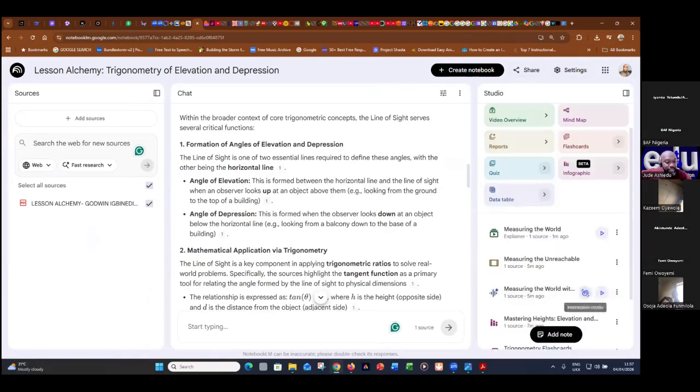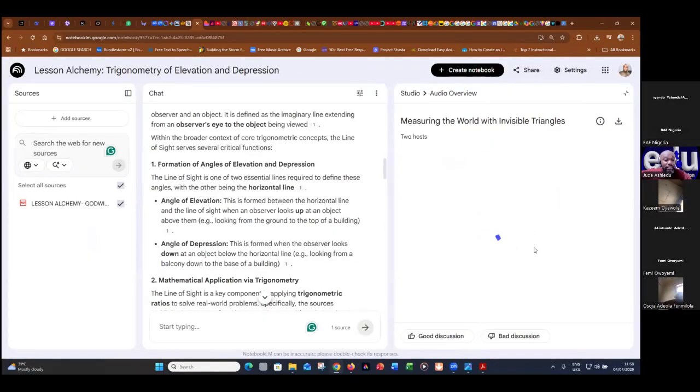Let me see if I can get into the interactive mode again so that we'll go straight to questions. This might be taking time. But these are just basic things you can do with Google Notebook LM, enhancing your content.